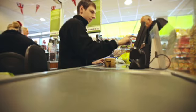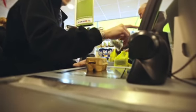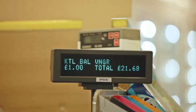So David is one of those retailers who's not afraid to get behind the till, but you use your EPOS system as a fundamental tool in your business, I understand, David. Yeah, that's correct. I've been described as a data junkie, and I'm guilty of that. We have an Indigo EPOS system that's linked to Budgens. So we have a Budgens plug-in within that, so all the Budgens products scan. But with so many local lines, we insist that all the local lines scan as well. So we operate a 100% scan rate.